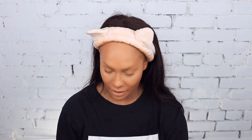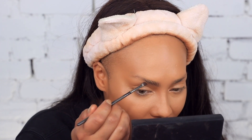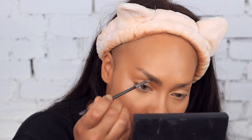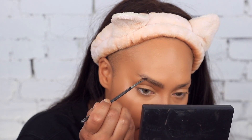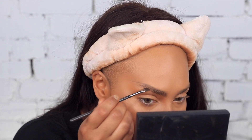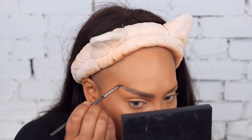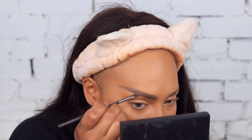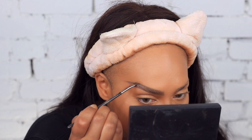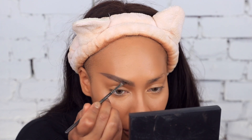Then I'm going to take the MAC dip down fluid line and do my eye bristles. I'm going to do little stroke strokes making sure my brush is nice and black from the bottom row of hair of my brows, going in the same direction the hair grows. On the top they kind of grow downwards and underneath they grow upwards. I always like a straighter brow because it really lifts my face — if you want a little snatch, do a straighter brow. Then I'll just go in and do little tiny hairy stripes in there for the most realistic look.